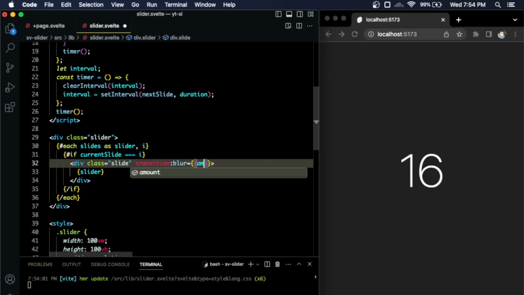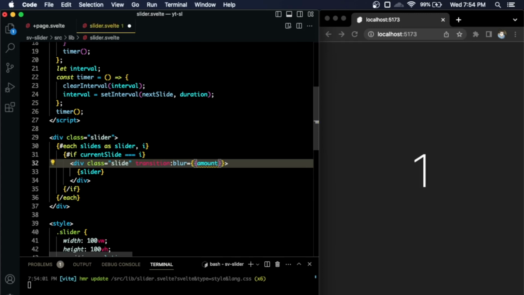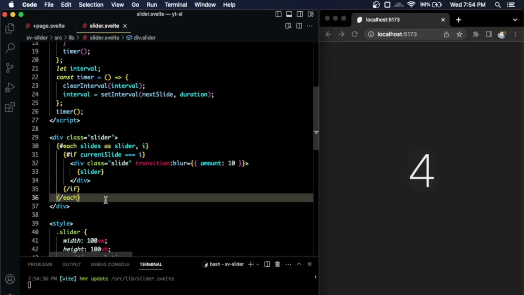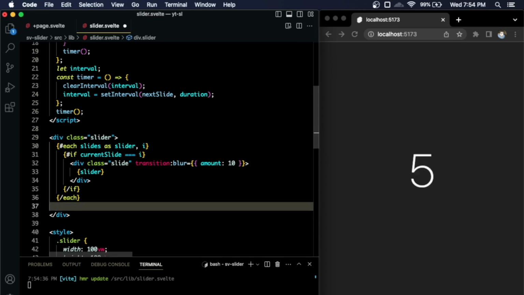Now let's add the next and previous button. So first one is class next, and the second one is class previous, and try them.